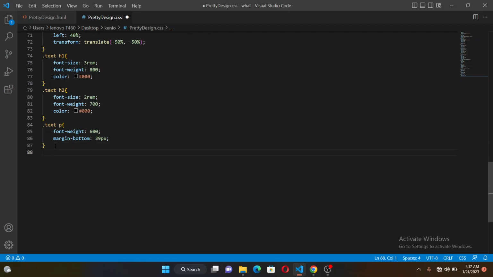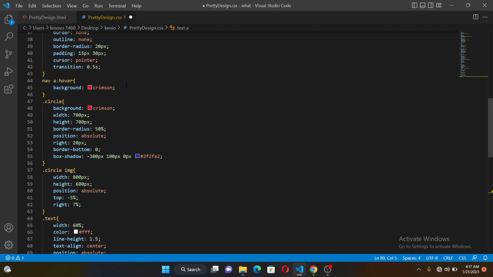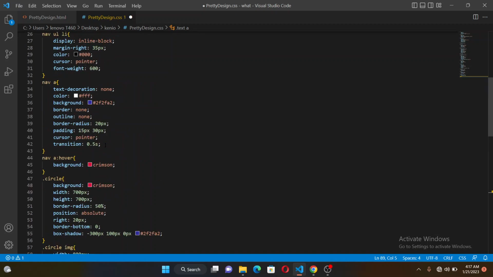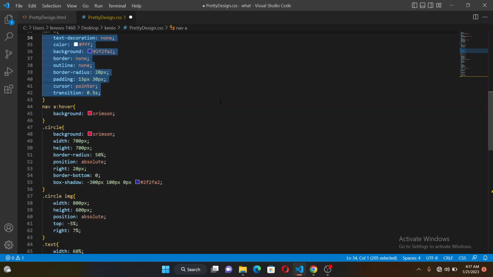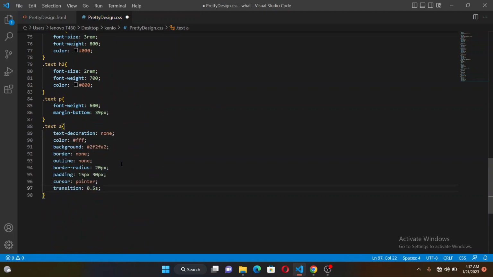For the anchor tag, I'm going to target the text class, then the anchor tag, and come back above here where there is an anchor tag. So let me also copy this. Copy this, and I'm coming at the bottom, and I'm just going to paste it here.